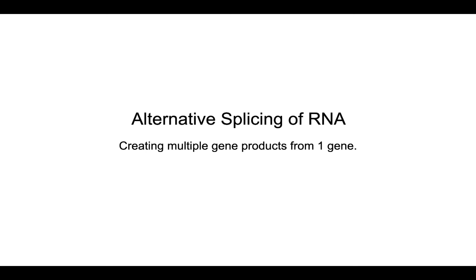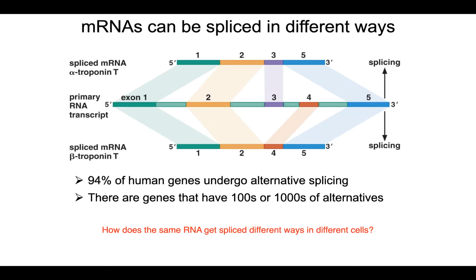Okay, now we're going to look at alternative splicing of RNA. The idea here is if we have our RNA with the introns still intact, depending upon what cell this RNA is being transcribed in will determine how it's going to be spliced. It's possible that in some cells, exon number 4 gets spliced out along with the adjacent introns, so that you end up with an mRNA that looks like exon 1, 2, 3, and 5.